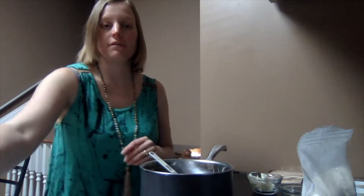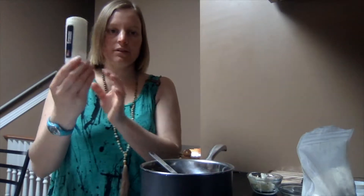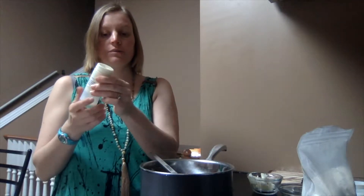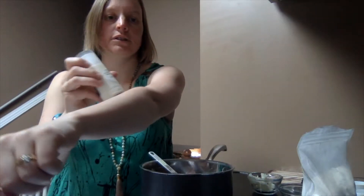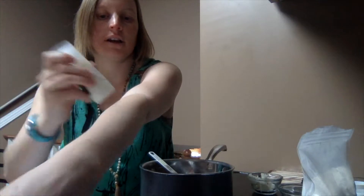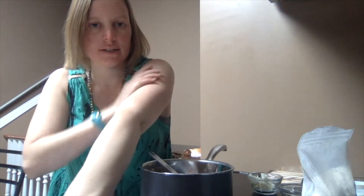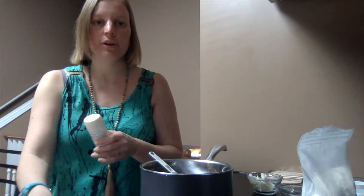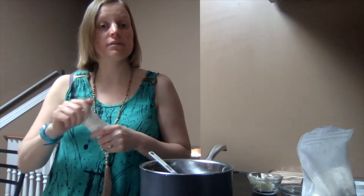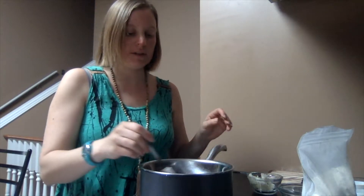Another great benefit of this sunscreen is that it glides on very smooth. This is one I made earlier this week to bring to my boys' daycare and school. If you just look — I'm just going to put it on — it kind of just glides on nice. It's not super white or anything like that, and it's very nourishing for the skin. That makes it really easy for kids to put on themselves, especially my oldest in JK, since teachers aren't allowed to put anything on them. This one is for my youngest in daycare and they put it on him before they go outside.